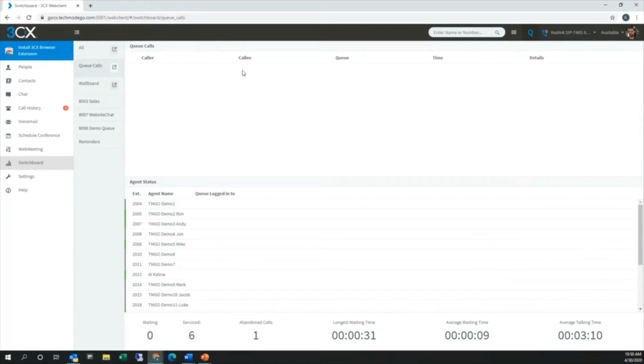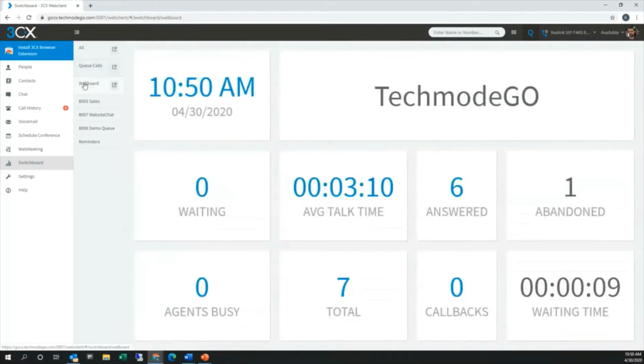But the nice thing is if I'm a manager or a supervisor and I have a call that's coming through, I'm going to be able to right-click on this call, and I'll have the ability to barge, listen, or whisper to those folks. So more of a supervisor overview to be able to see what's going on with those users. But once again, for an active call, it would just be a right-click to be able to do that for yourself.